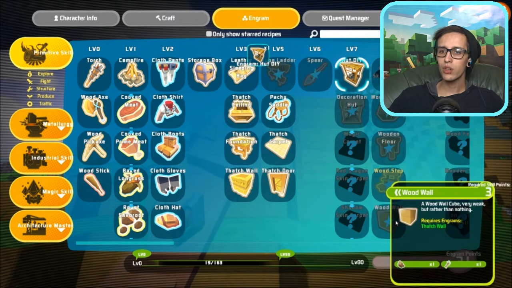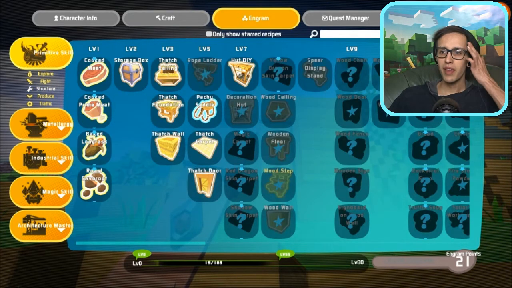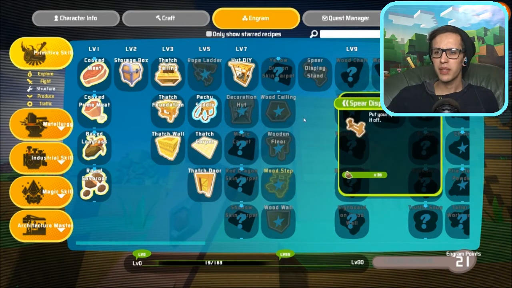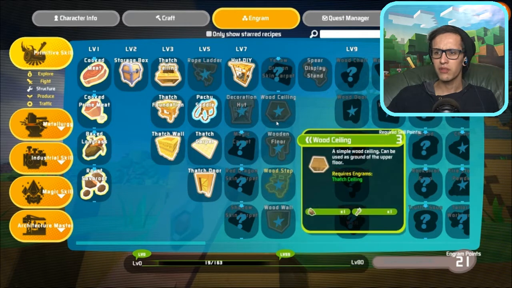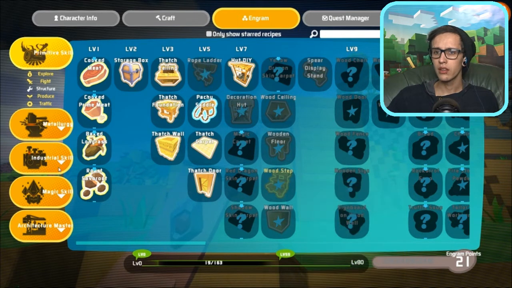Really? Oh, now I have wooden stuff. Oh my goodness, why am I even trying? Okay, maybe I could just take it all down. It's not a giant problem. We can just play around with it as it goes. A spear display stand, wooden steps, wooden floor, wooden ceiling. That actually uses less materials. Requires engrams, thatch walls. Okay.